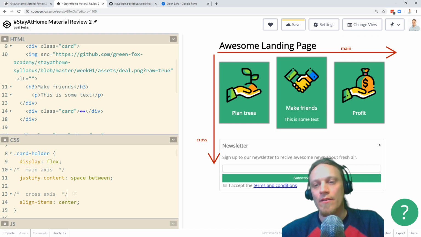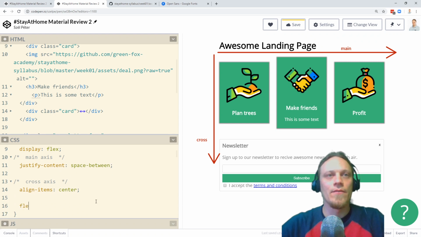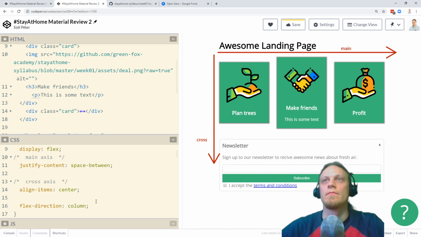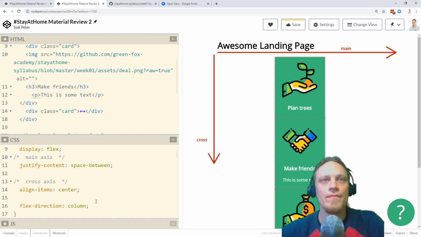Now, there's a trick here. I can actually swap the main and the cross axis. If I want to, I can say flex direction, and I can say column. And now the axes are swapped, actually.